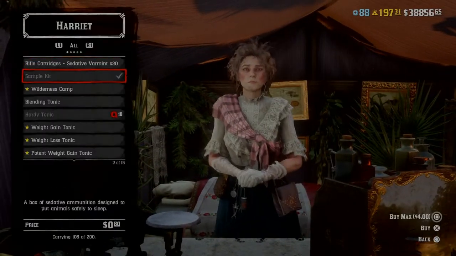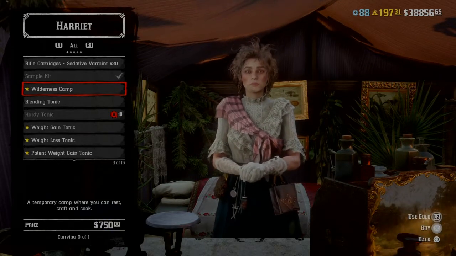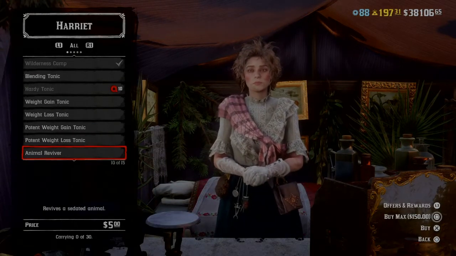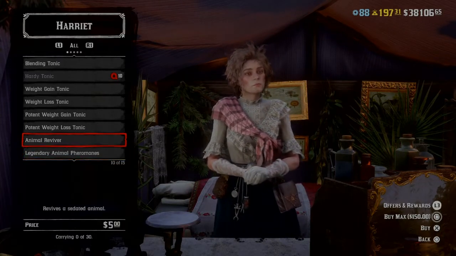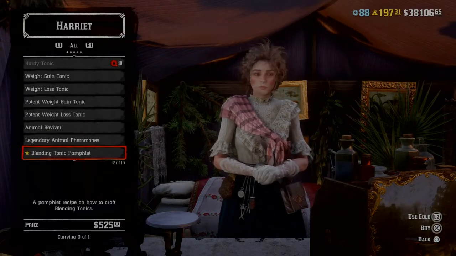If you go visit Harriet, if you want to level up quicker, you want to buy the rifle cartridges up the top just there to sedate animals, and you also want to buy Horse Reviver. It's so expensive, but if you can afford it like me, then you just want to buy that one. And if you got the money, you can buy these blending tonics.